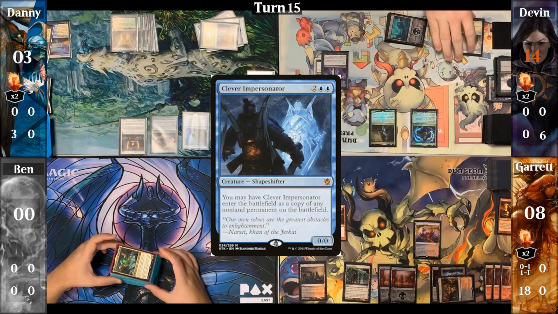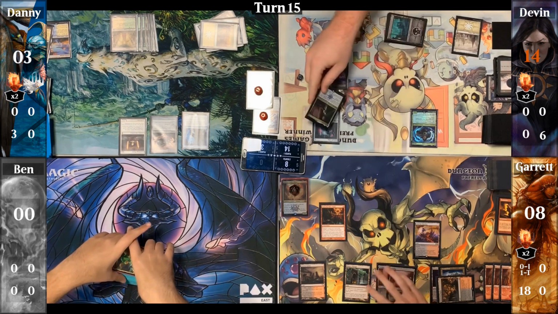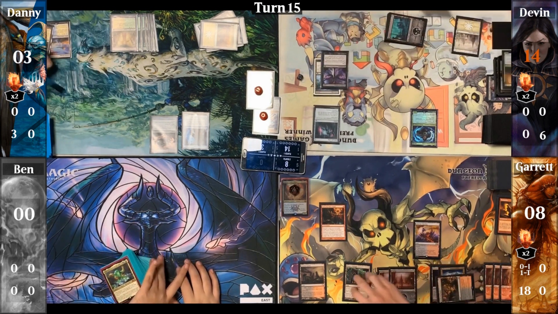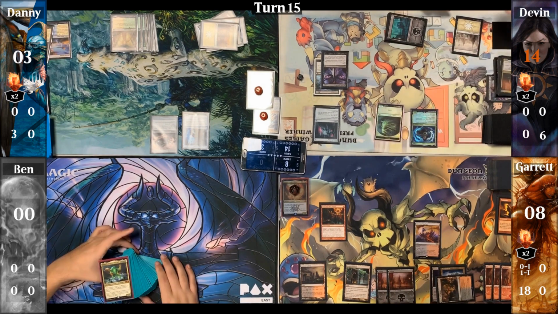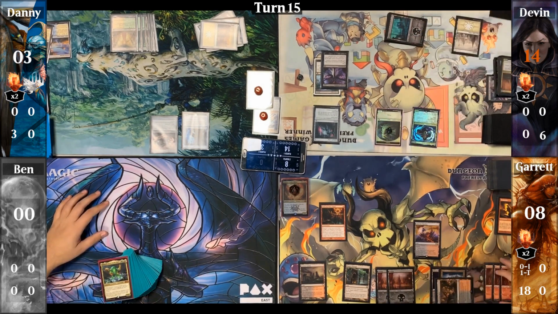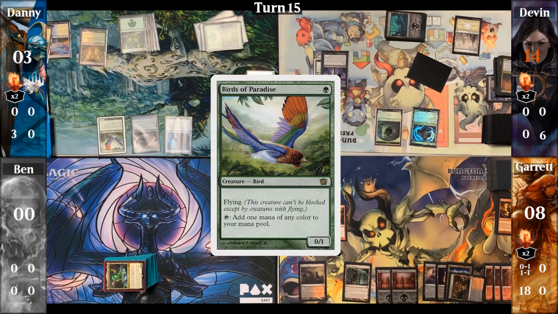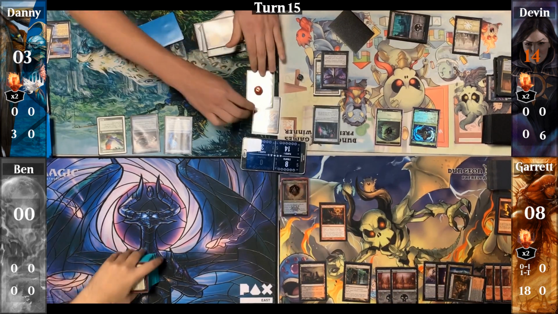With the Impersonator on the stack, Devin sacrifices Teysa Karlov to Ashnod's, clearing the creatures from the board, and gaining 2 spirits. Clever Impersonator then hits, and becomes a copy of Grave Pact. Danny then follows up with a Birds of Paradise, and then recasts Ishai.